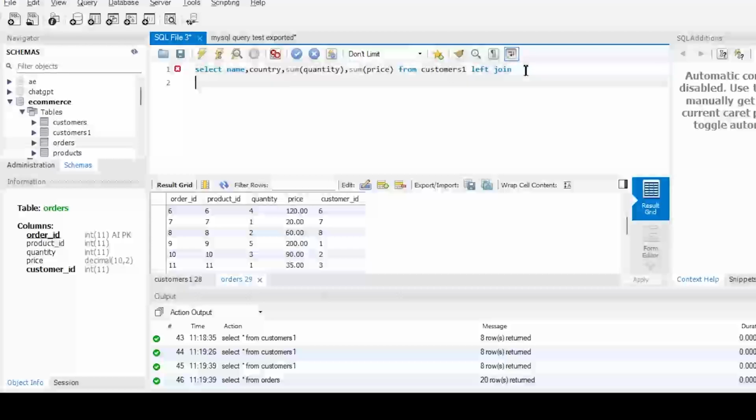So left join, then which table would I like to join? This is the orders table. Which column do I want to use to connect the two tables?